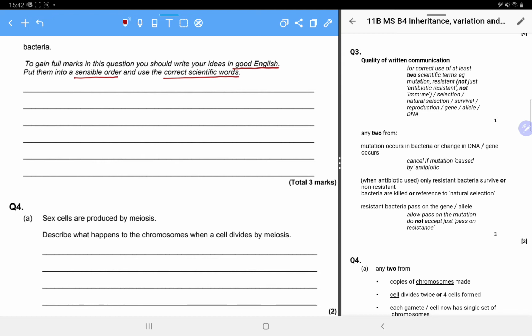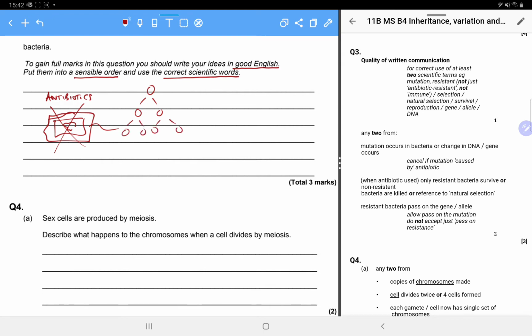Okay, so we're talking about bacterial resistance here, and how does this happen? Well, we've got antibiotics which have for a long time killed bacteria. Okay, so here's a bacteria, it's got a cell wall, it's got a circular DNA, and antibiotics have killed it. Now, that is because bacteria reproduce by binary fission, which is a bit like mitosis. Every bacteria is genetically identical. So 1 goes to 2, and they're genetically identical. And then 2 goes to 4, and they're genetically identical.